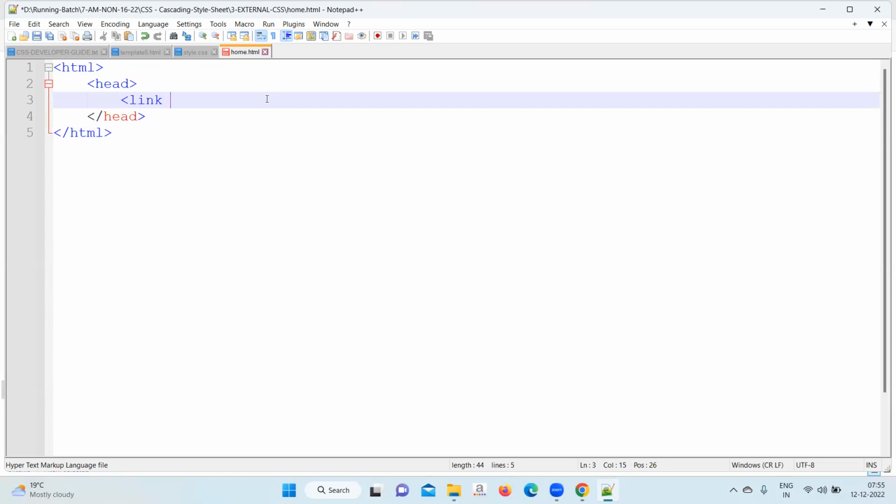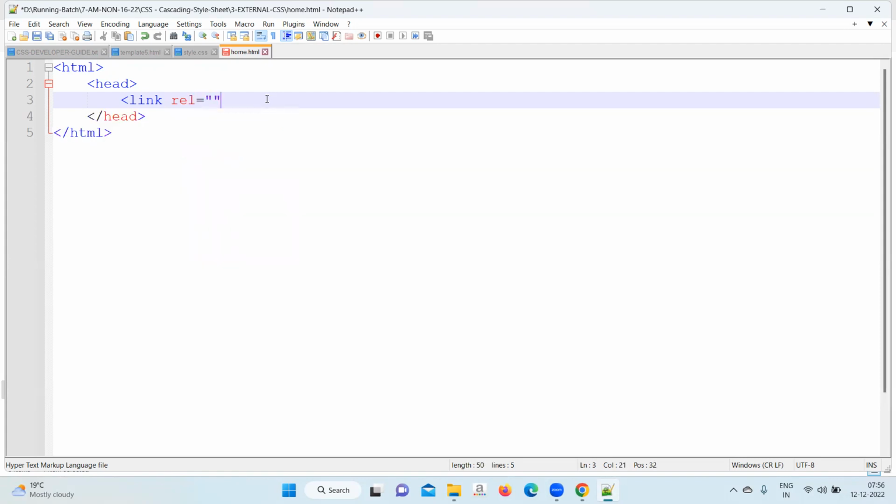CSS file is separate, HTML file is separate. You require to link both the files together. So in that case, you will use the tag called link tag. It has a property called rel.